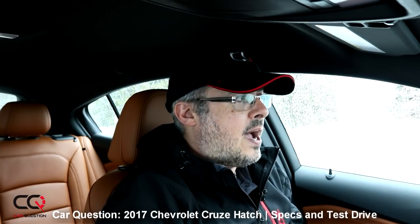So in general, I really think the Cruze improved itself when it comes to driving, when it comes to security, when it comes to standard features. You will find that this car is easy to drive around. Also, they wanted to make a good price out of this really well-equipped package, and I think it's well done. With the hatchback, you've got more practicality than ever. Storage space is not a problem with this one.